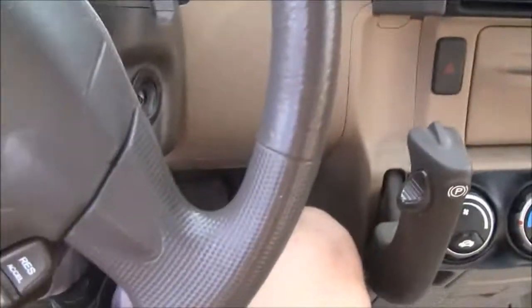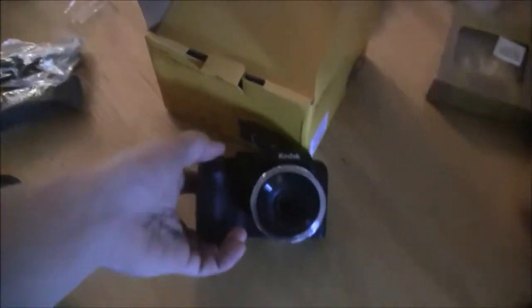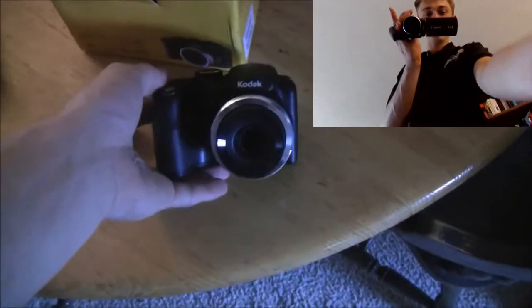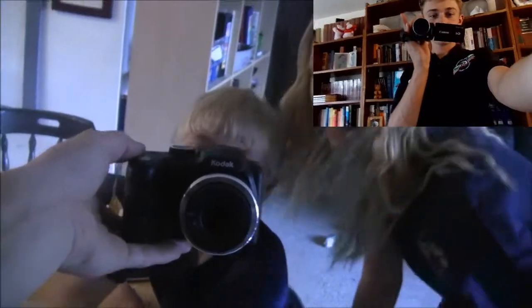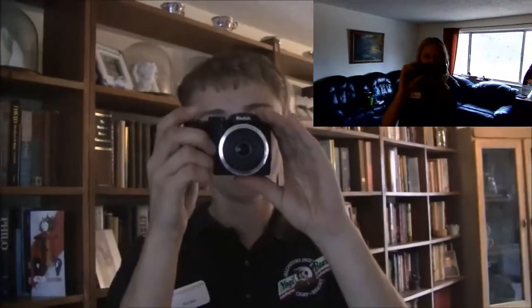Oh, my back just popped so bad. Oh my goodness, I pulled a muscle. We've put batteries and an SD card in it, so now we're going to try filming for the first time. That's not the film button — I think it's filming. The film button's right here. Is it working? Oh, it is filming! It is filming — that looks really good. Okay, so now we're going to transition over to using this camera.